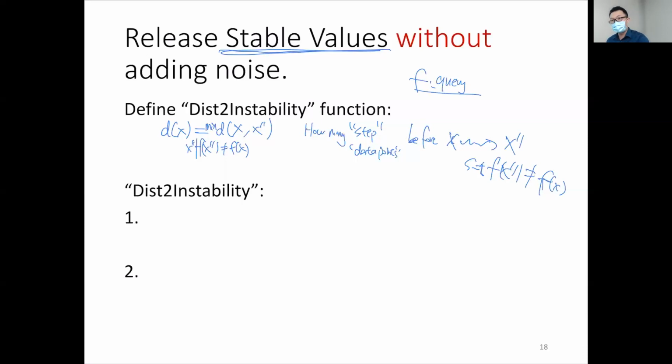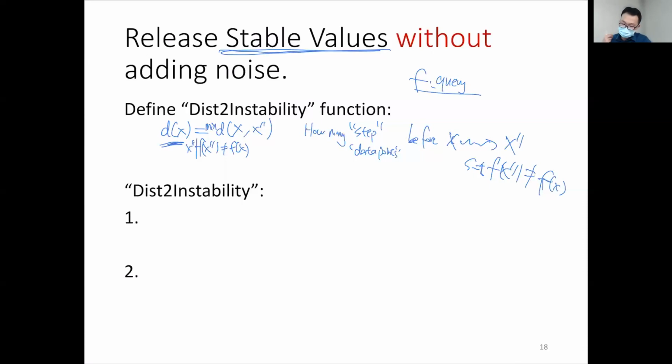So you are currently at x, like adding or removing one individual doesn't actually change f of x at all. So the local sensitivity of f of x is 0. But moreover, among all the data sets that are 2 steps away, the local sensitivity is also 0. Among all the data sets that are 3 steps away, the local sensitivity is also 0. So you need to go all the way to this d of x, the distance to instability, before this modification to your data set actually changes the output of this query f.